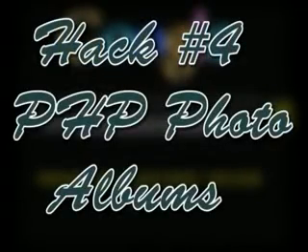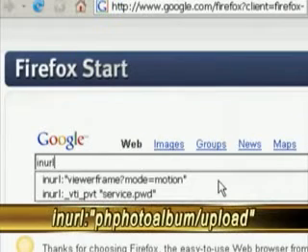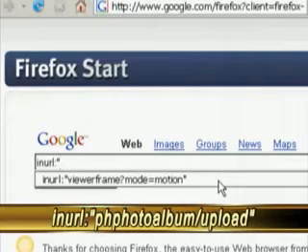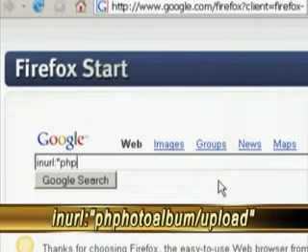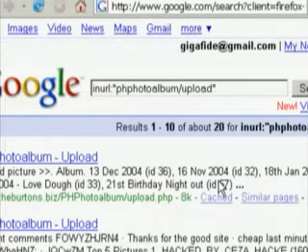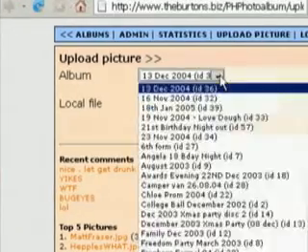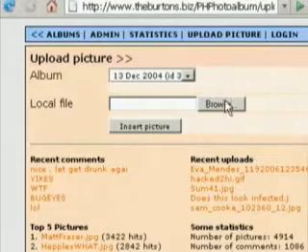And then the next hack we're going to look at is PHP photo album hacks. To do this hack, just type in inurl, quotation marks, phpalbum/upload, and then in quotations, and then search. Now this is definitely a security issue. If you see your site on here, then definitely do something about it.